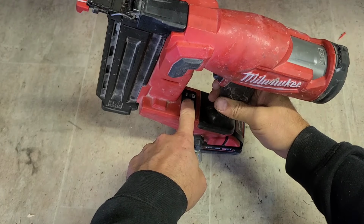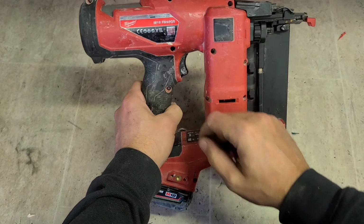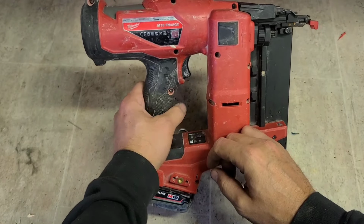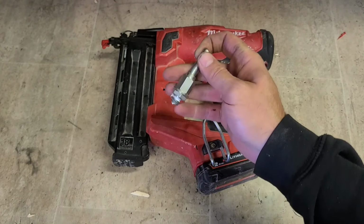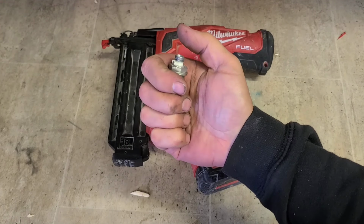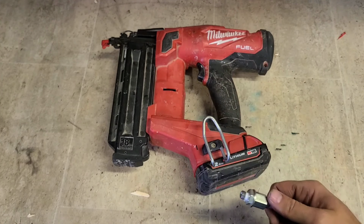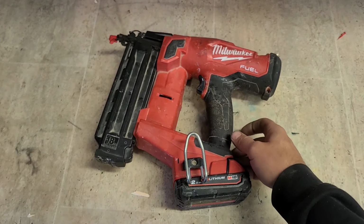This one, Milwaukee 18 gauge cordless brad gun, the M18FN18GS, up and running again. A wee quick modification on an airline fitting, a BSP thread in the end of it, allows you to regas the gun up to about 8 or 9 bar. That gets it running again. That's her.